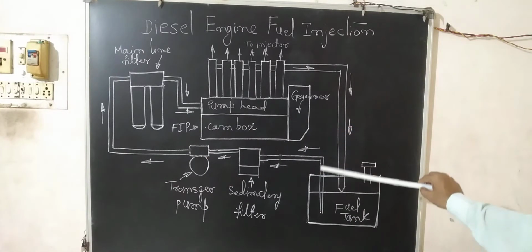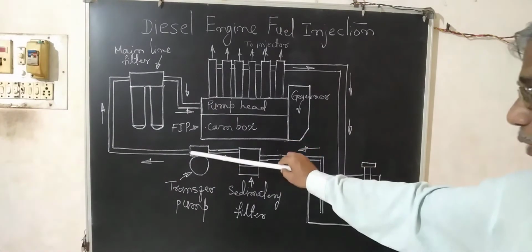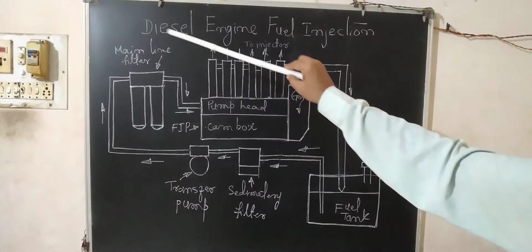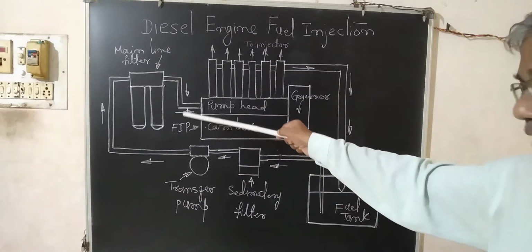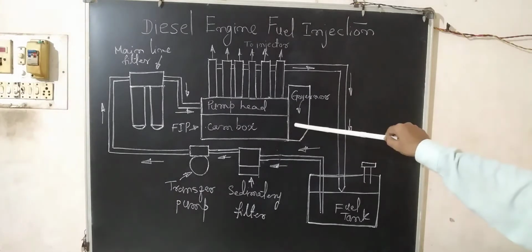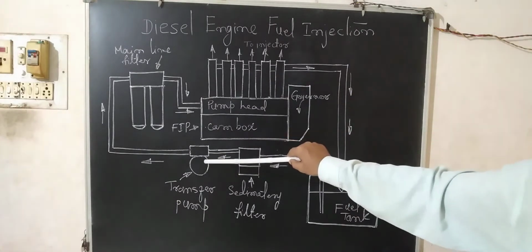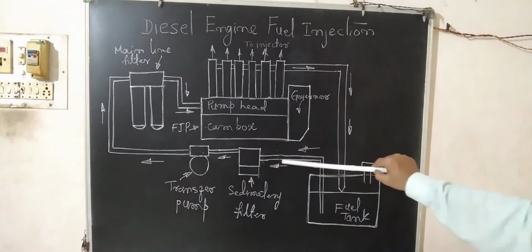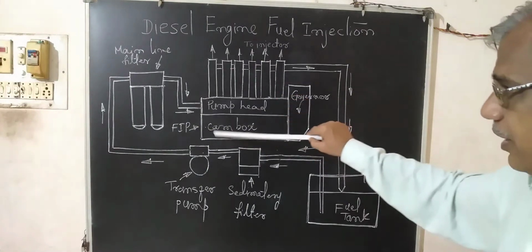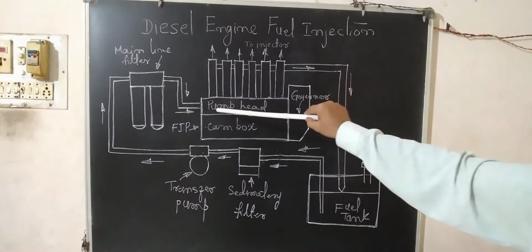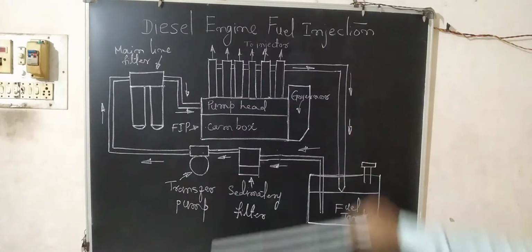So from here the fuel is sucked by the fuel pump, that is the transfer pump over here, and that is operated by the engine crankshaft. The camshaft is rotating, and the camshaft will be rotating this particular cam which is there inside this, and the cam lobe will be operating the pump over here. That is how the pump mechanism will suck the fuel from the fuel tank up to here, and then it will help to reach the main gallery of the fuel injection pump elements over here.